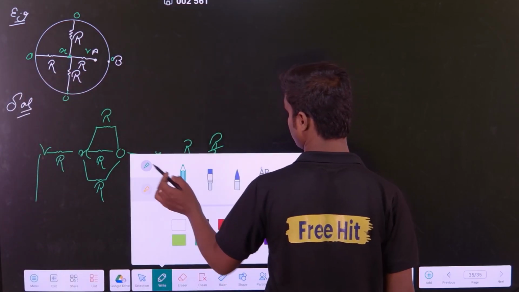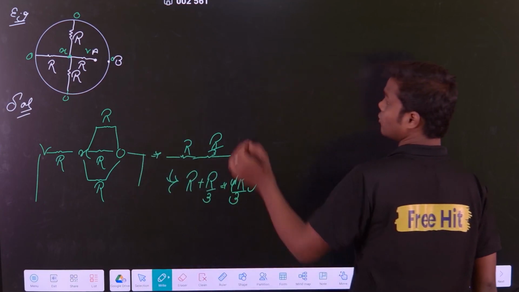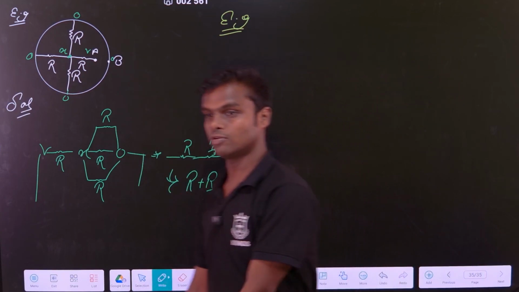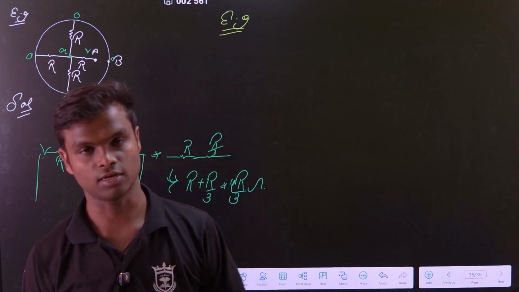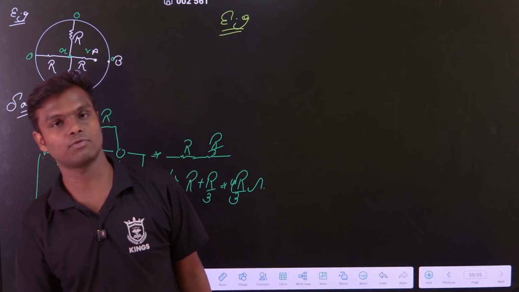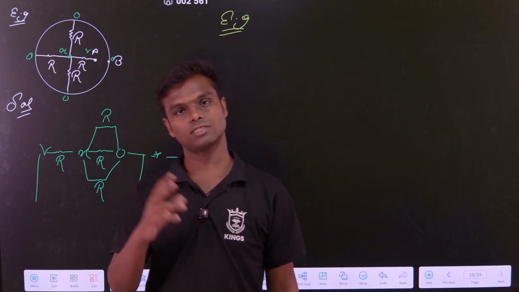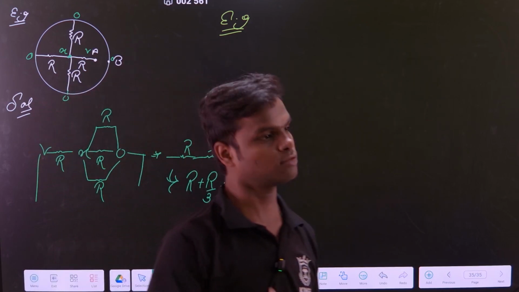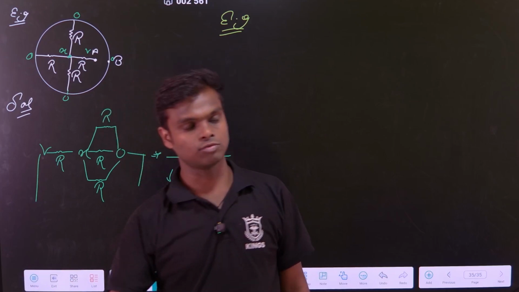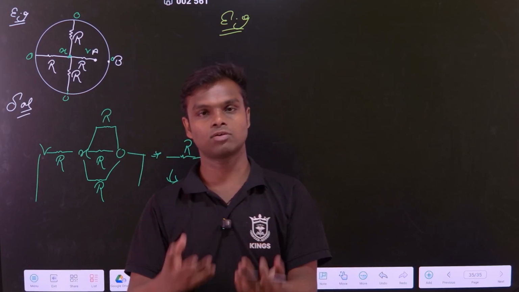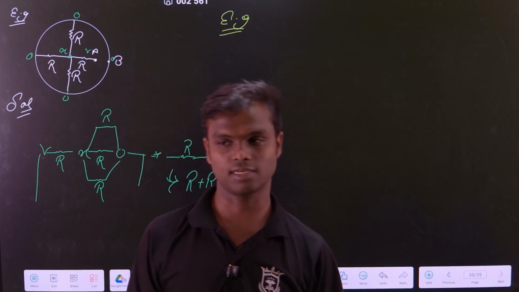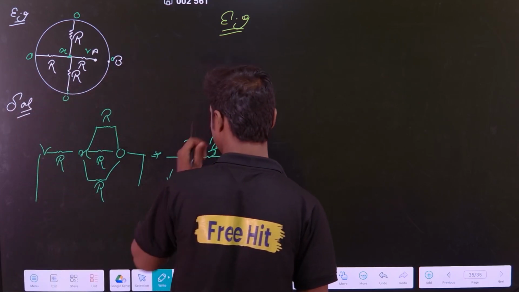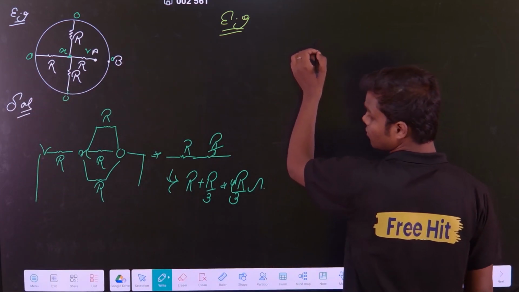We can take one more example. I hope now you have understood that potential approach. Basically what you have to do is simply consider one battery across those 2 points where you have to find the R equivalent. Then start writing the potentials. If you don't know the potential, just assume it as some x or y. Then take those points and redraw the circuit, and you will see whether it is a series combination or a parallel combination. Simple. Clear? Okay. So let us take one last example for you.